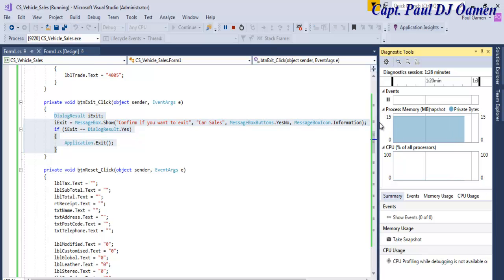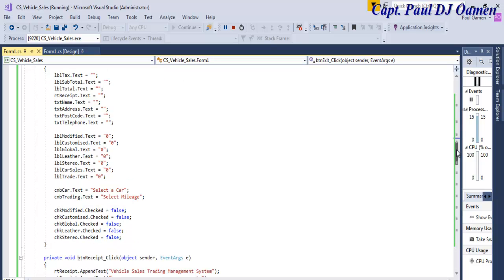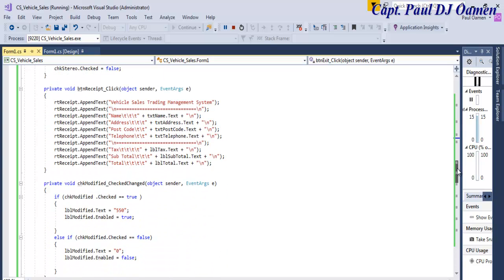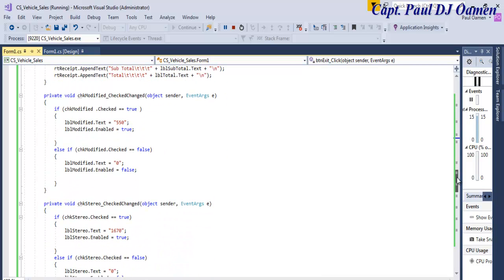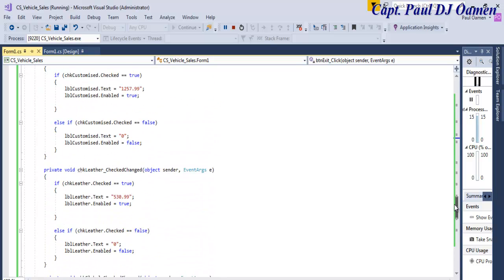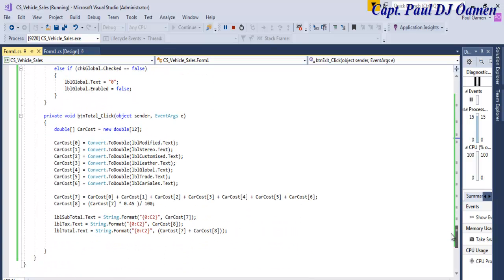Let's move that away so that you can see the exit button properly. And here those are the reset lines of code. Here receipts, lines of code. Okay, for the check buttons, I have about 5 of those. And right here the total.